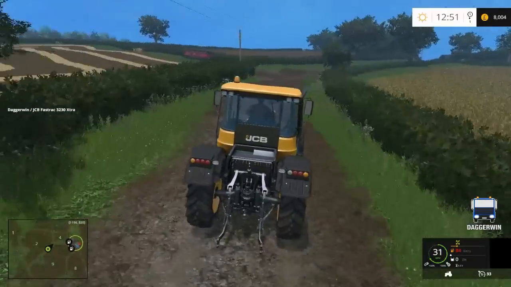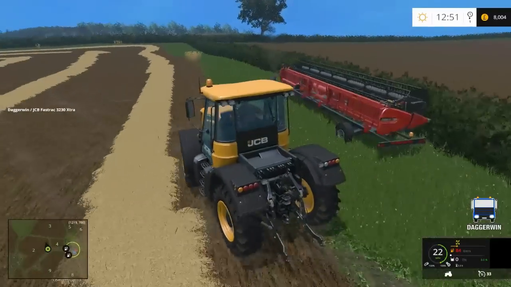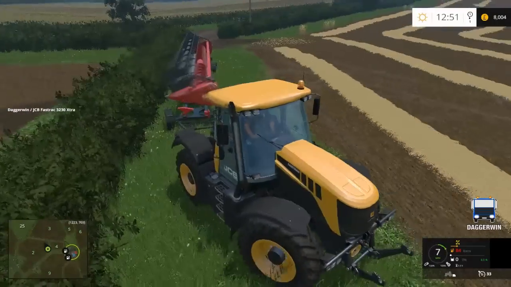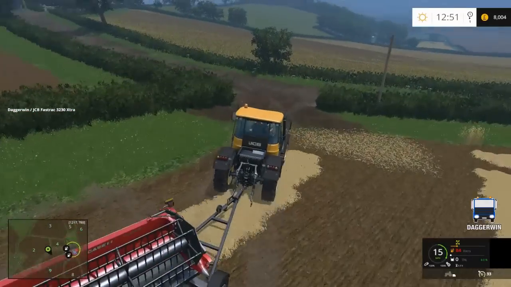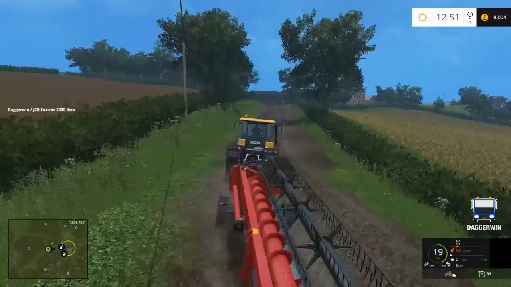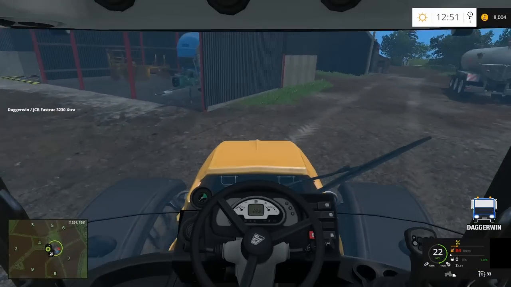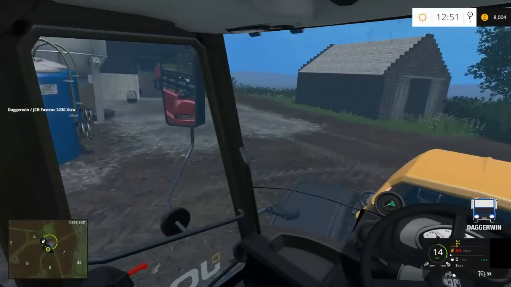As I'm heading up here with no trailer on the back, I'll bring the header trailer back now. Saves a job later on. I tend to park this just around the corner. There's a good space if you can reverse, of course, in here. I'm not that good at reversing, but I'll give it a go.